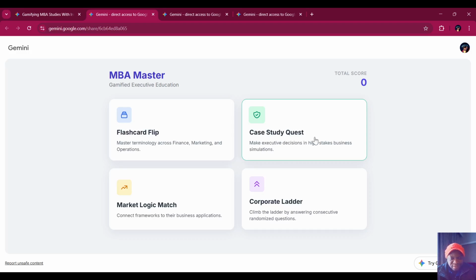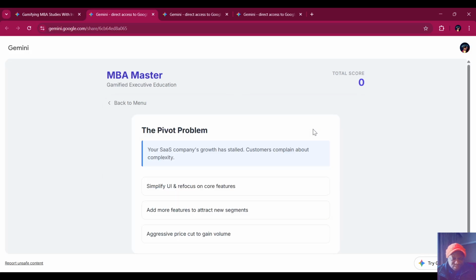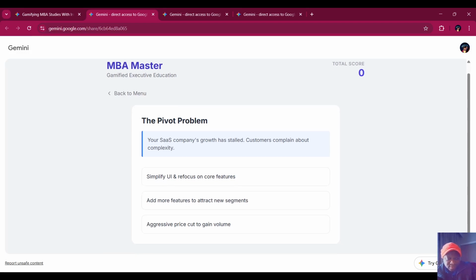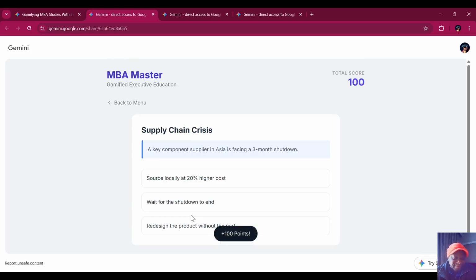Case study quest. Make executive decisions in high stakes business simulations. Your SaaS company's growth has stalled. Customers complain about complexity. This is fun.